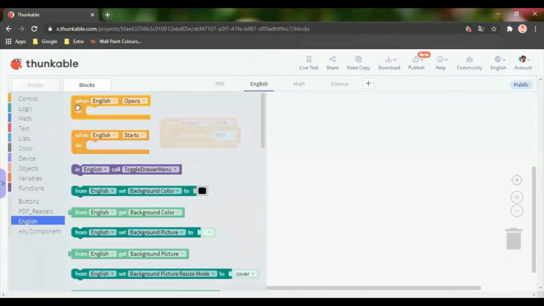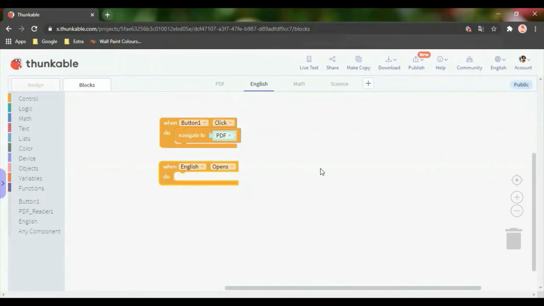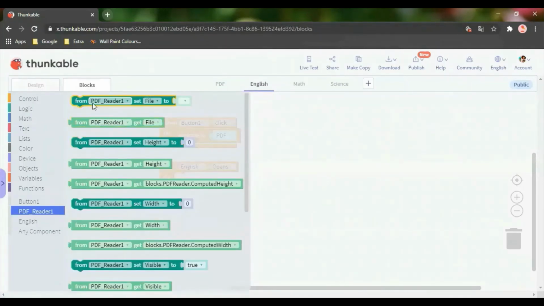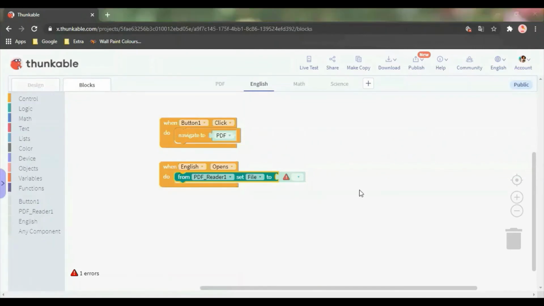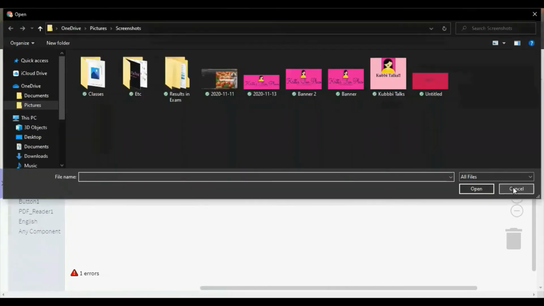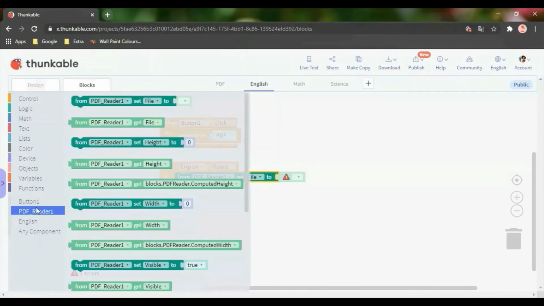So when we put English opens, so when the screen is opening, like it has opened and you're seeing that screen, that time we will set it to a particular file. First, but we can't set the file yet because we need to get the file.